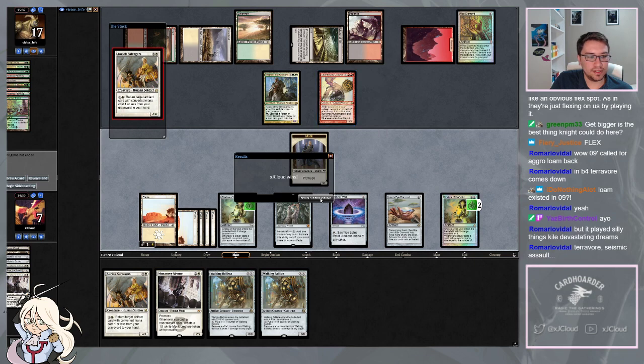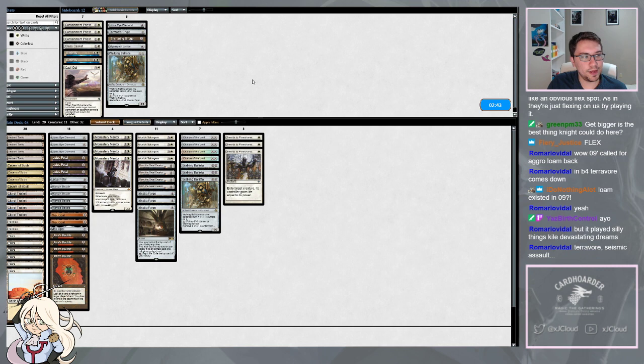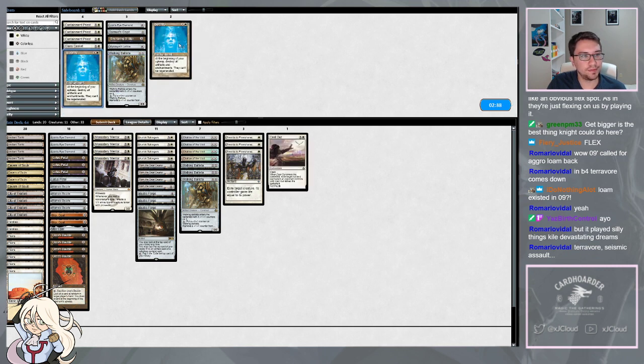Ah, sweet, they just conceded. How nice of you, opponent. I do truly appreciate people that concede when they're dead to the combo and don't make me click through it for 4 minutes. Countryside Crusher, huh? I have to imagine they're most of a normal four color Loam shell, and I'm supposed to board accordingly.